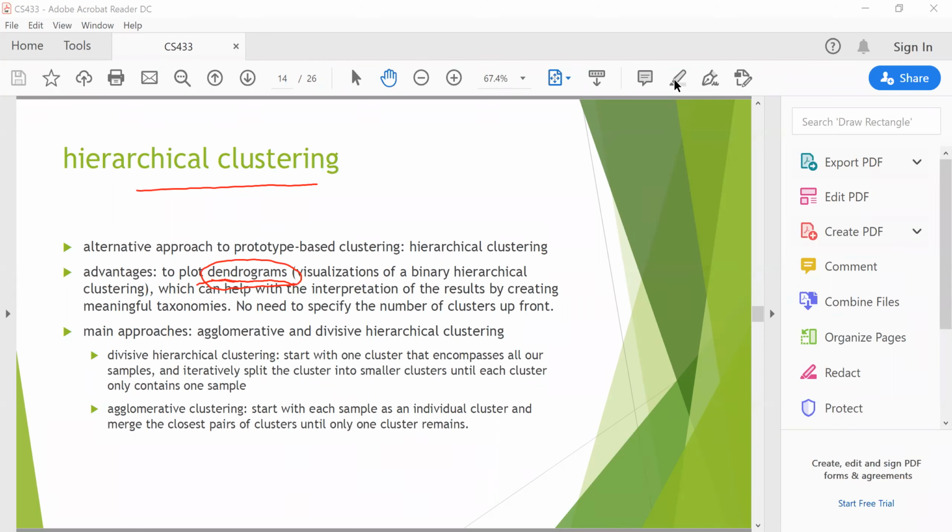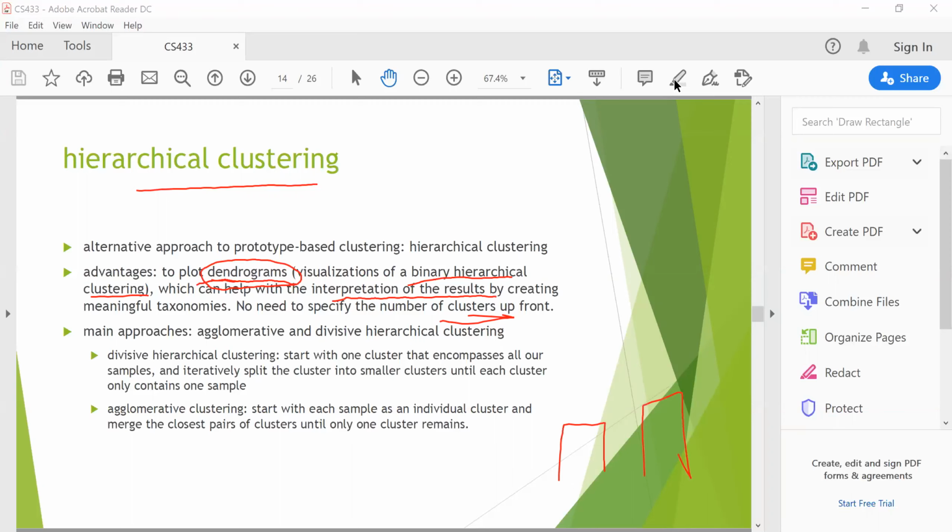The dendrogram is kind of just some binary hierarchical clustering. It's some kind of tree-like structure, and that will help us with interpretation of the clusters.